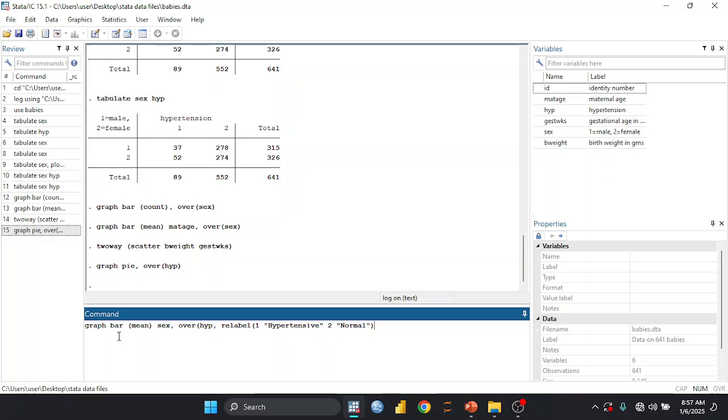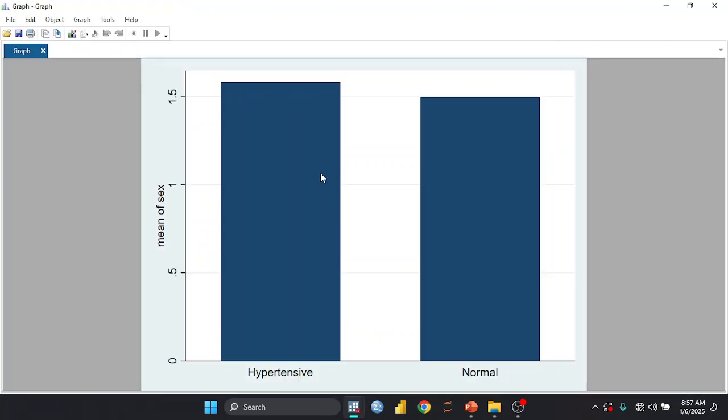So we close our brackets. That's the first bracket, then we close the second bracket. All brackets are closed. So let's see what we have now. So you can see instead of having 1 and 2, we have hypertensive and normal. All right. So this can be saved as well and used in your reports.